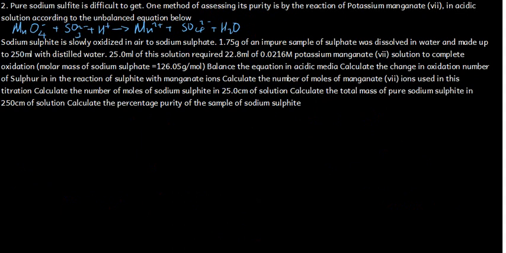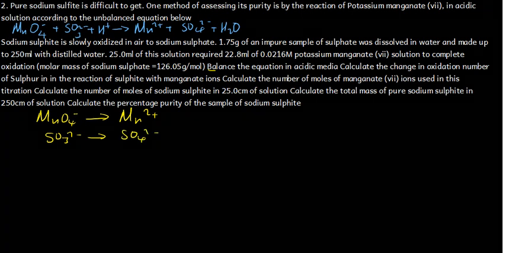Now, the first question we've been given starts from here: balance the equation in acidic media. So how do we balance this equation in acidic media? The first thing we are going to do is break it into two half reactions. This is related to this portion, and this is related to that portion also. To balance that, we are going to write MnO4 minus going into Mn 2 plus. And then we have sulfite, SO3 2 minus, and that is going into what?